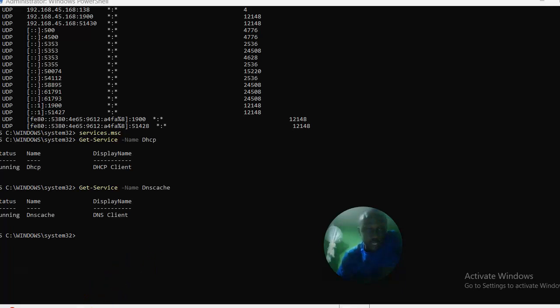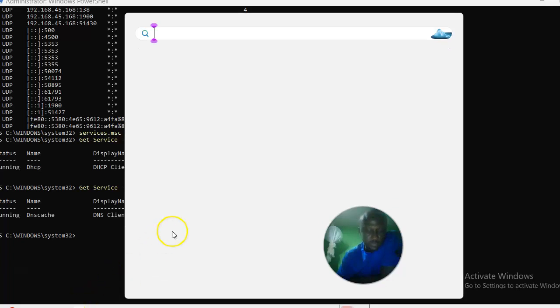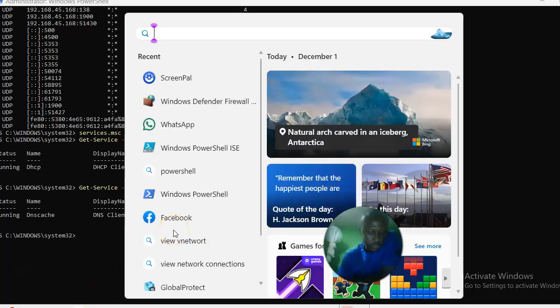Before doing it, I have to go to Windows Defender Firewall settings.